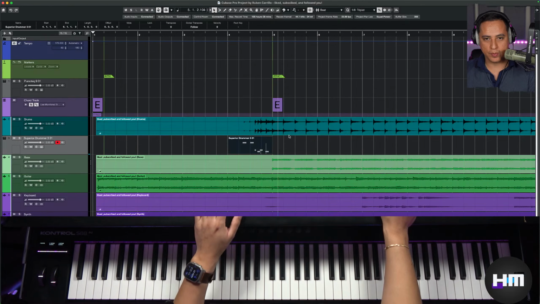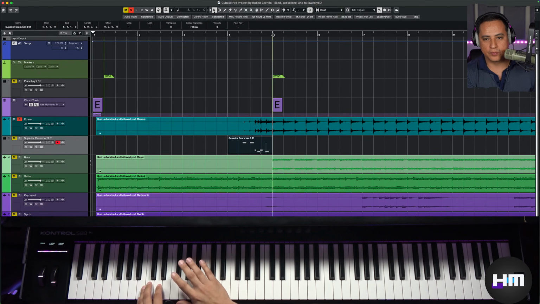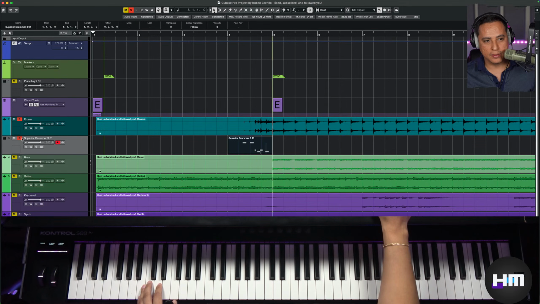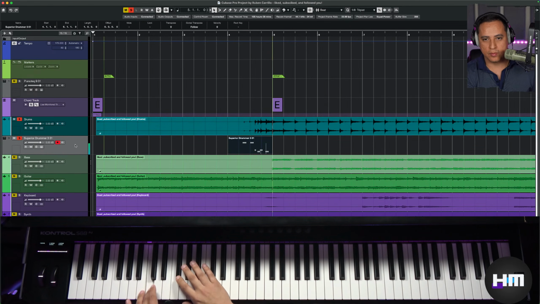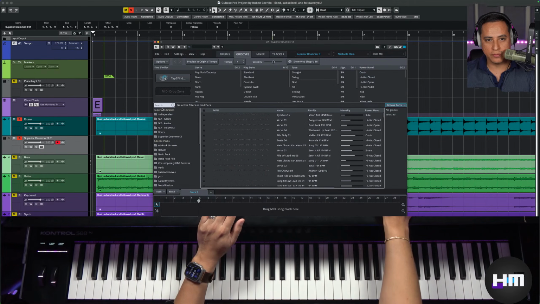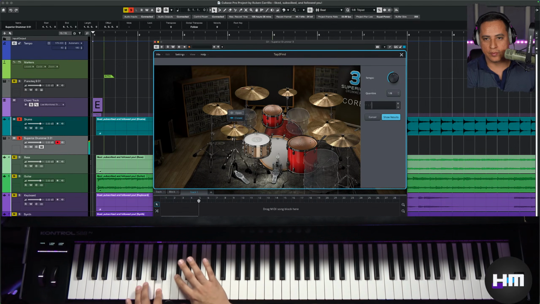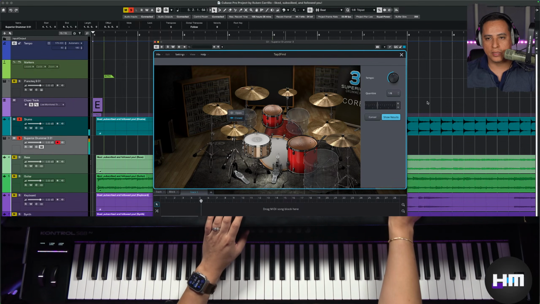Okay, now let's figure out the beat. Saw you dancing down on Beale Street. It's just eighth notes on the hi-hat. Now I can do that and record it, but I'm going to go into Superior Drummer, go to Grooves, and play that. Now it's going to show me results.